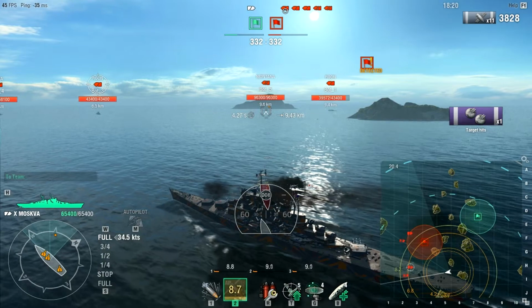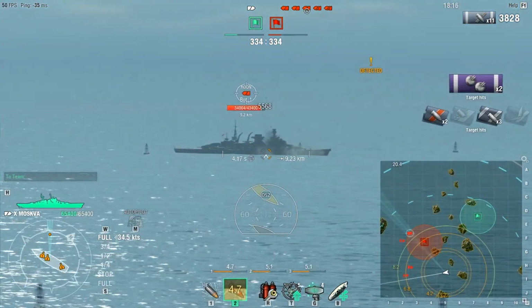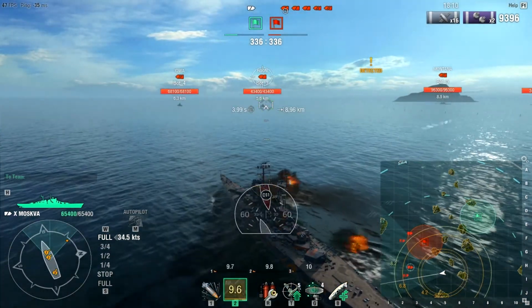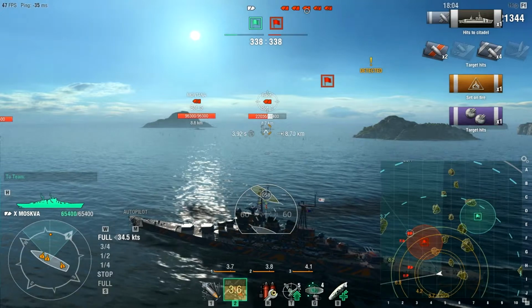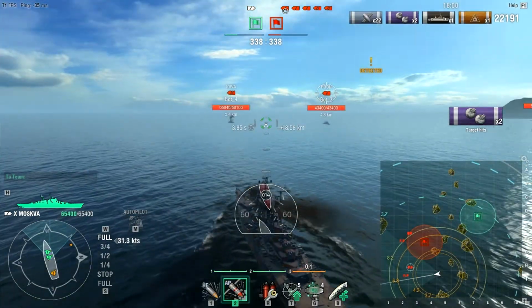You actually have to land your shells kind of beneath the water, and the AP for the most part will penetrate, but most times you'll get those over penetrations. That's one issue I've had with at least penetrating a rune, and there we actually get a citadel. But this is not the funny moment. The funny moment occurs with this Iowa.